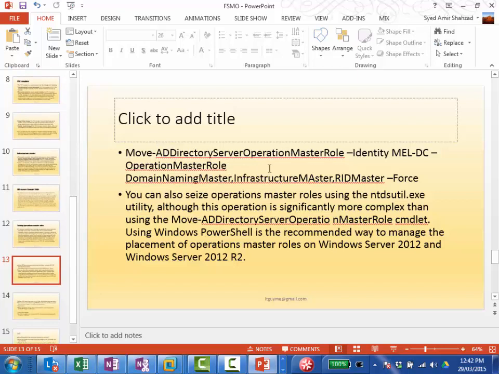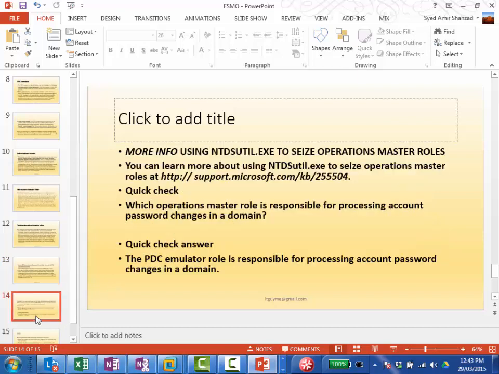So this is the command to move all the roles. There's a PowerShell command, but we're going to go for the graphical interface. This is the link for the commands we would need if we were to seize the roles in a system crash.